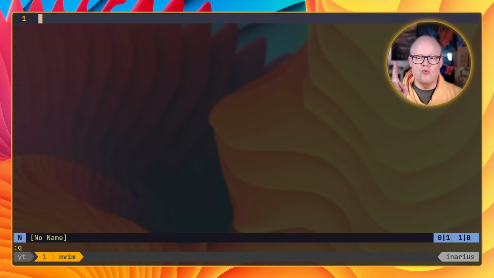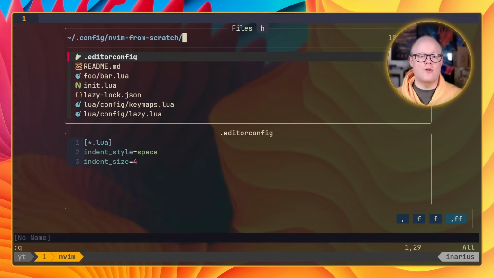If I now do leader ff, let's see in which directory we are. And we are in the root directory where I have my Git repository. So that's how it found it. We don't need to do anything further if we don't want to add something to the patterns that I showed before, but simply use it from now on. And it will always make sure that regardless of which directory we started in, it will set the current working directory of Neovim, and therefore the root directory of our project, to the project's root as best as it can.